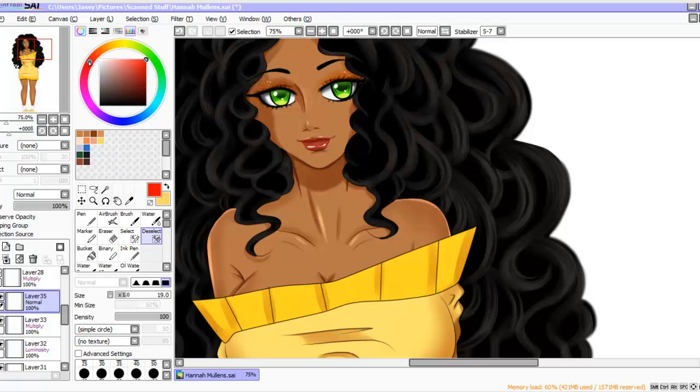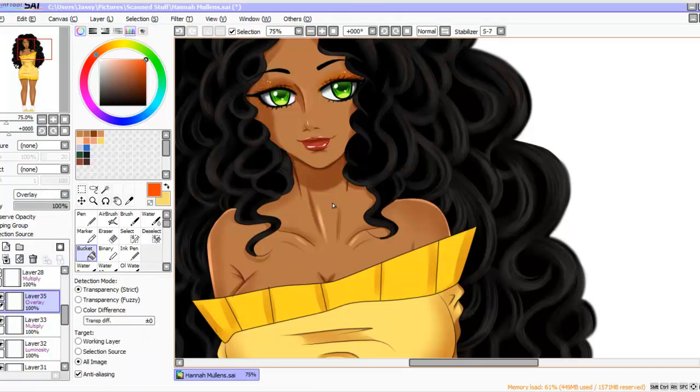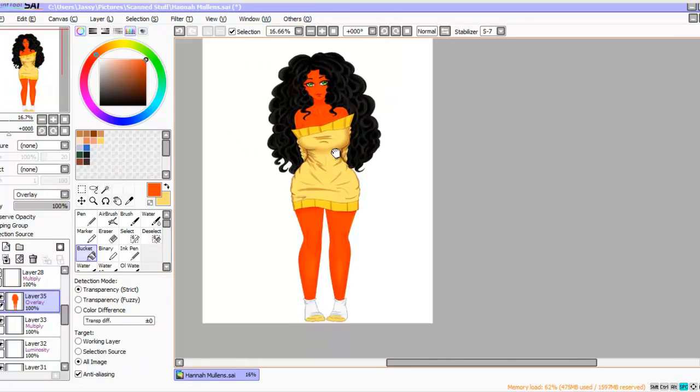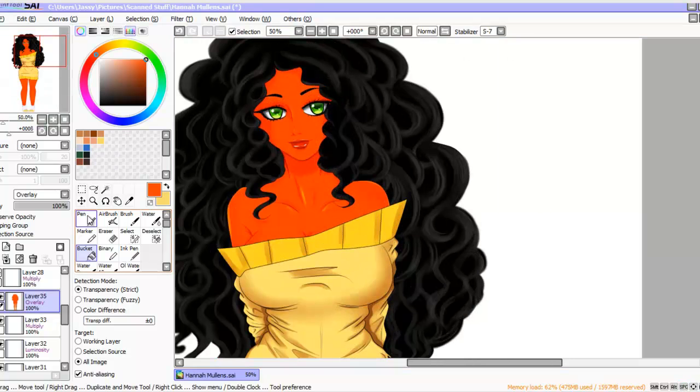So we're going to do kind of a red orange-ish color. And we get our paint bucket tool, and you see that it only selects the skin. Now let's say if you want to just do basic blending for your character, you can.